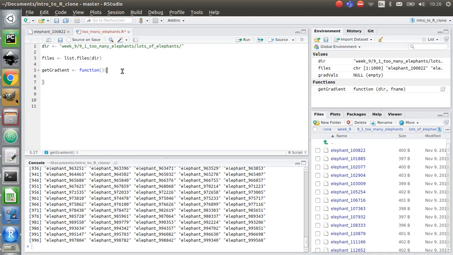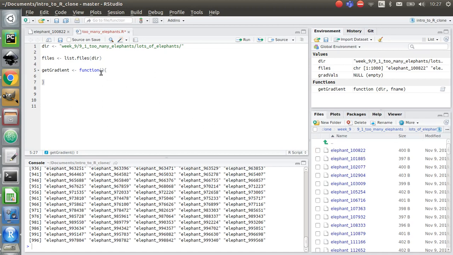Right, now I've defined a function. I've called it getGradient, and that relates to exactly what I want this function to do. I want this function to take any of these files, a specific file, for example this one, and get the gradient out of it. So I want to fit a linear model, essentially, to the columns in that data file, and then get the gradient that linear model returns, and then spit out that value to wherever it needs to go next, right?